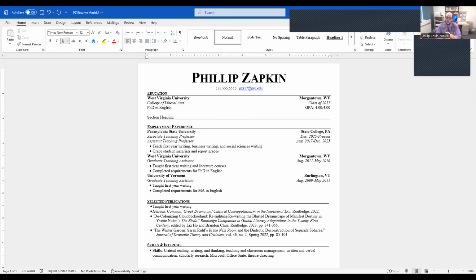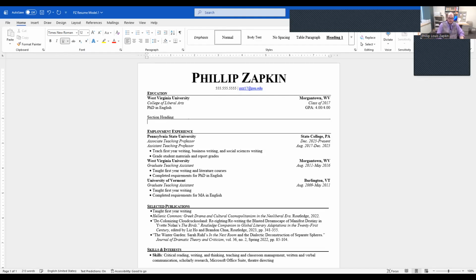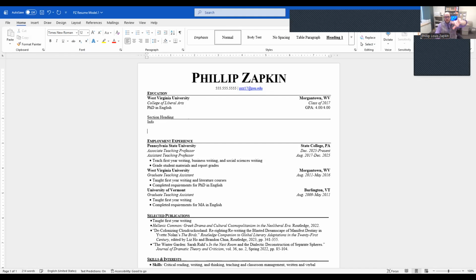The problem with this, because of the way that typefaces and font sizes work, is that if I tried to do this by hand, it almost certainly will look irregular, right? The lines will not come quite up to the same spot. Also, if I then click enter and start putting in info, I will have to un-underline that. So that's an additional headache. But I can get Microsoft Word to do this for me automatically, and it is quite simple and straightforward.